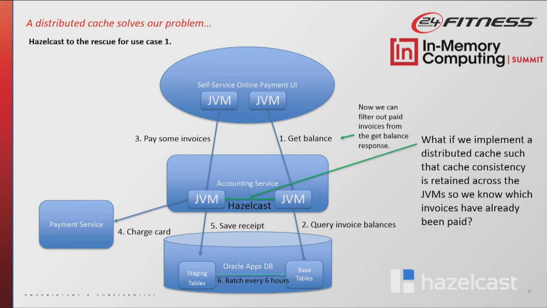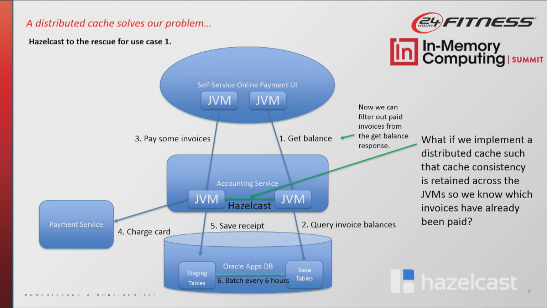distributed cache in place. So if you come back a second time 2 hours later and you hit this JVM, we're still going to query the base tables. We're going to say you owe 100, but we've cached that you paid 100 in this JVM, and this JVM's aware of it. So now we deduct your paid invoices from what our base tables at that point in time think are your open invoices, and we say you owe $0.